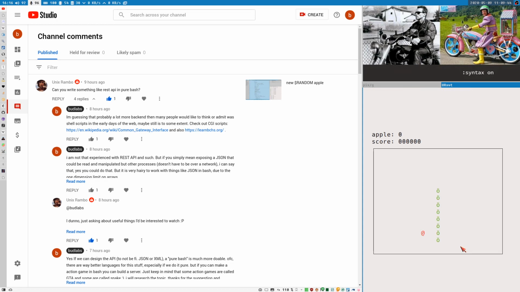This is what I got now. The snake is green, and look at the apple. It changes color when I move here, and when I eat the apple I now get score, points, and also the apple counter increases here. So if we eat this apple, whoa, lots of points, 1200.